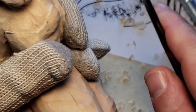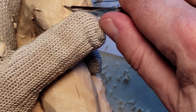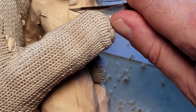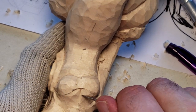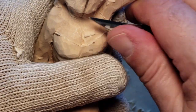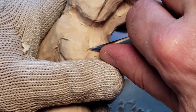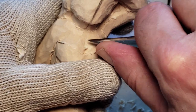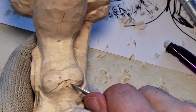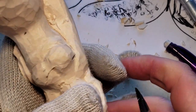Come up with my little 9 again. And you turn it again. You got to do the scooping, separating and scooping at the same time. Separate and scoop at the same time. Oops, I got a little... She's got a scar there. Now you could do this if you want to keep it like this. We might do that or separate it just a little bit. We'll separate it just a little bit so I don't copy too much of one.